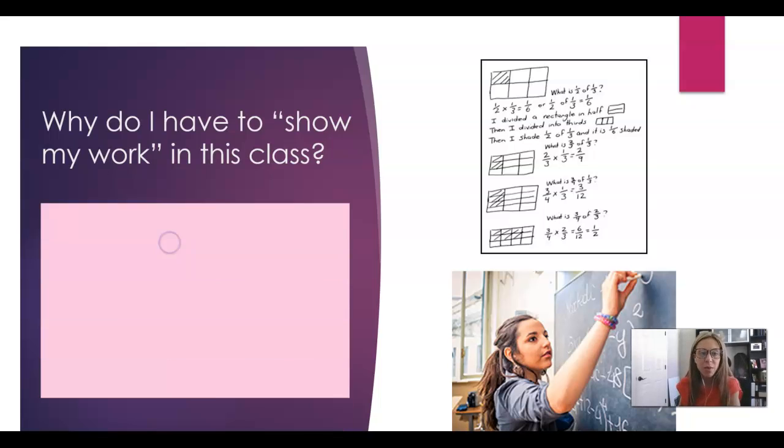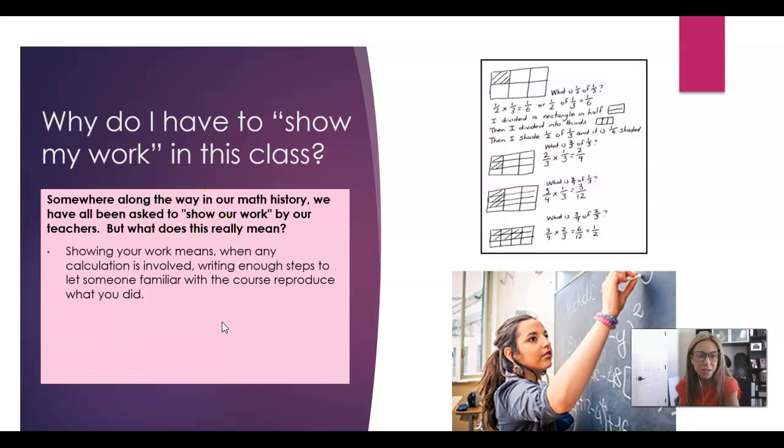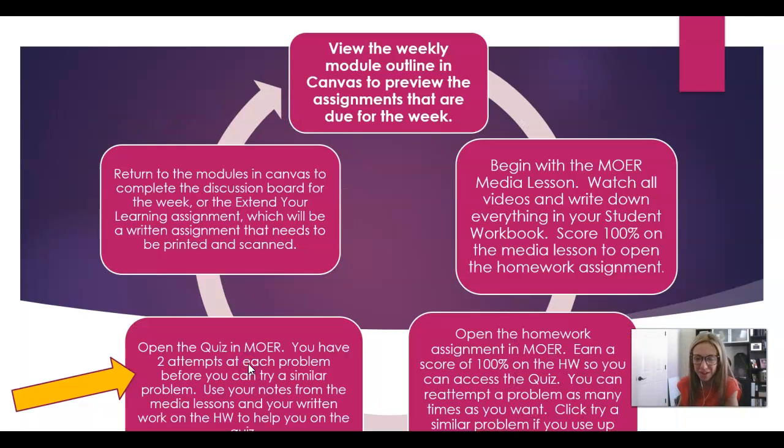You might be wondering why you have to show work in this class. Somewhere along the way, you've all been asked to show your work, but do we all really know what that means? Showing your work means that when there's any calculation involved, you've written down enough steps so that someone else who's familiar with the material could reproduce what you did. Say a classmate had a question on a problem. They should be able to look at your work and follow it so they can answer their own questions. If a classmate or your instructor can tell how you reached your answer without having to guess, then you've properly shown your work.